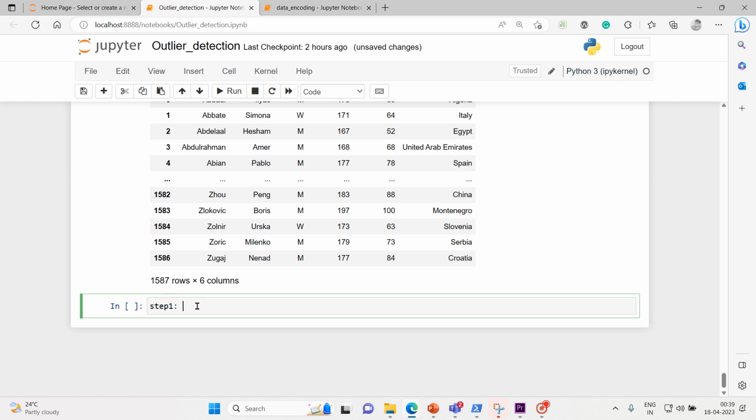Step one is to calculate the mean and covariance of the data set. So compute the mean and covariance matrix, a matrix that describes the spread and orientation of the data points for the height and weight variables in this specific data set.